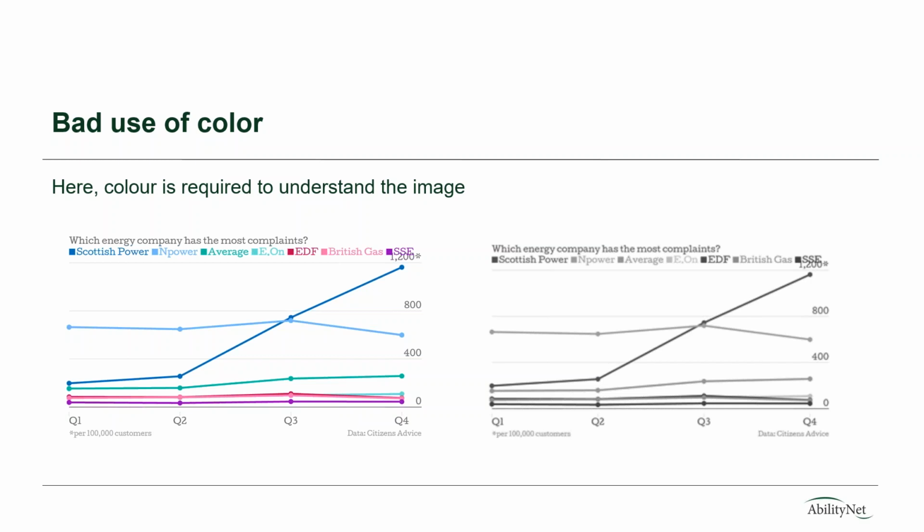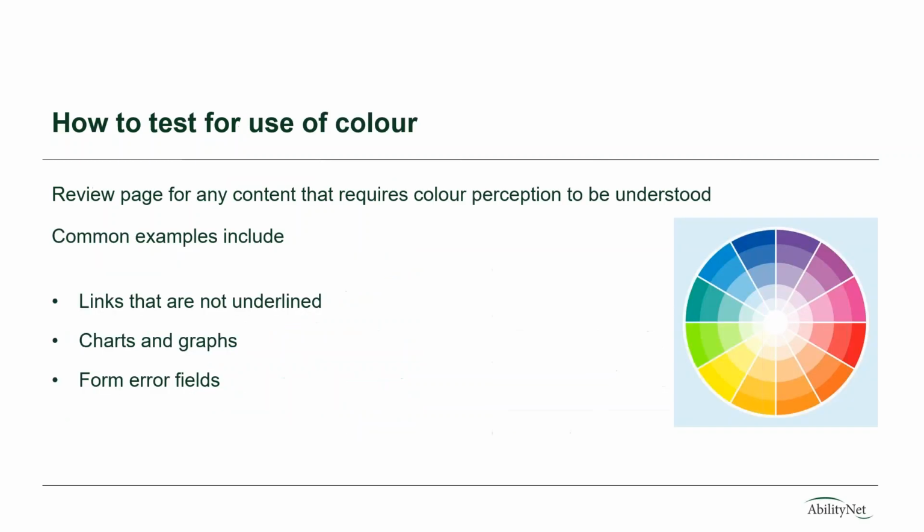So it's easy for a sighted user who can perceive color to distinguish those different lines on that line chart. If, however, we run a filter and display that same graph as grayscale as we have done on the right-hand side, all of a sudden that information is lost. It is no longer possible to effectively distinguish those different lines, and therefore users will not be able to get the information they need from that chart. And that's because the chart is relying solely on color. So users who do not perceive color are missing out on that information.